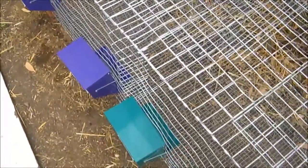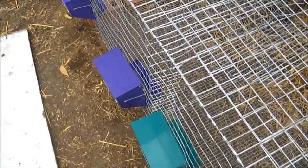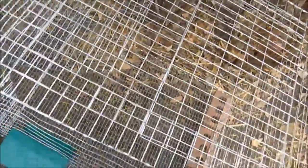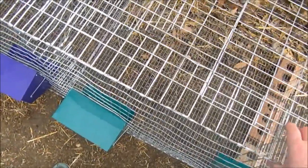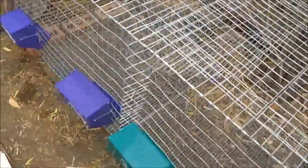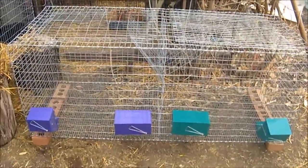So, fail win cage and scrap cage, it's all workable. Either way, it's not as nice as my first one, but it still works. It'll still serve its purpose. So we'll be putting a doe in here soon, get some babies going. It's done. I procrastinated a lot on it, but it's done.